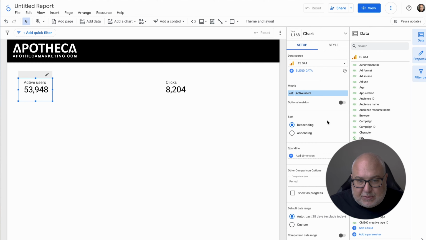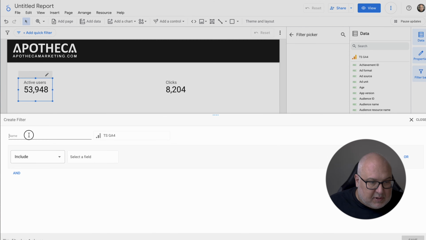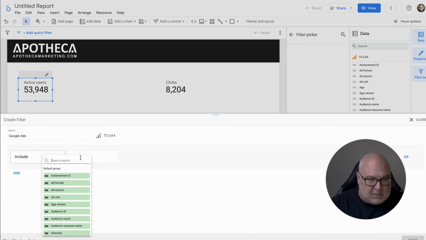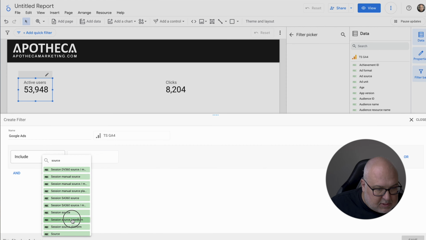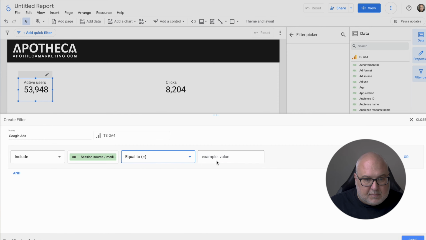We're going to also look for a filter. So we're going to add a filter here, and we're going to call it Google Ads. Okay, and it includes source medium, session source medium, Google CPC.